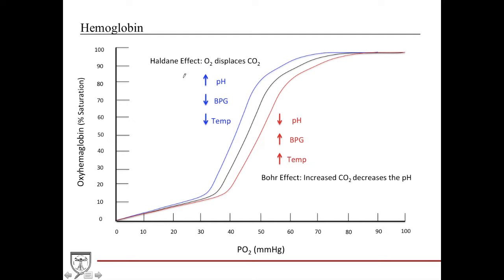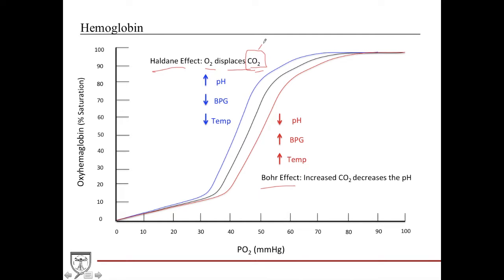As you can see, you have the Haldane effect and the Bohr effect. The Haldane effect, when you boil it down, occurs when oxygen displaces carbon dioxide. It can be very confusing, but just remember that. Haldane is represented as when oxygen displaces CO2. Because CO2, when you make it in your body, travels back to the lungs via three ways. It can travel just as carbon dioxide, just carbon dioxide in the blood.